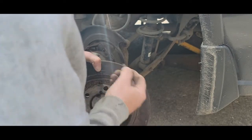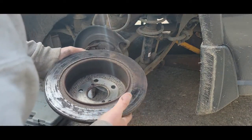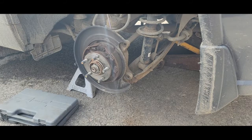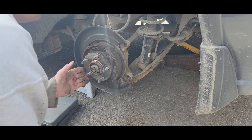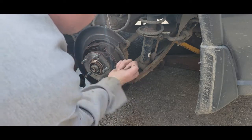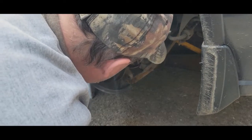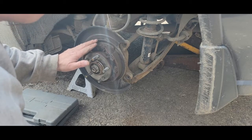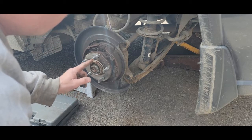I can probably flake all that off with a screwdriver — it's pretty bad. They've been on there about two years but look like 10 or 15. The car is 10 years old. The brake shoes are in good shape — this is only the parking brake which she never uses. Just make sure they're free and move. I put new backing plates on at the same time we did brakes before because they were all rotted and making noise, and I also did new wheel bearings.